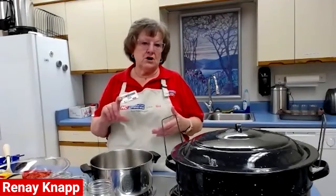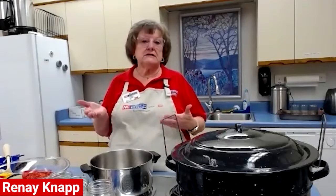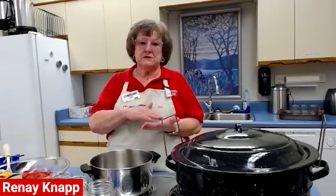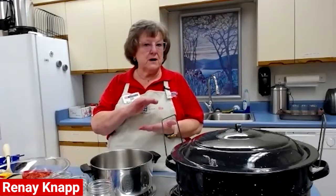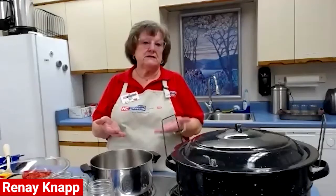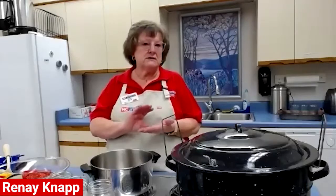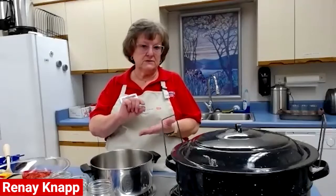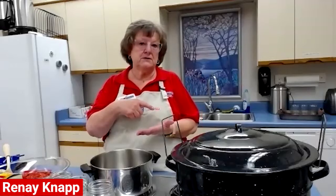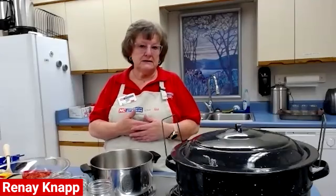So with the canner, hot water bath, you can use any pot that is deep enough for a rack, your jars, and 1 to 2 inches of water over the top of the jars. So you could technically use a spaghetti pot. And you want something to suspend the jars off the bottom of the pot because you don't want the heat from the burner to transfer through the pot to the jars because that could cause it to break. Also, you want the rack to suspend it so that water can circulate around the bottom of the jar and all around the jar so that it is getting to that correct temperature.